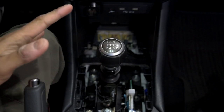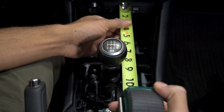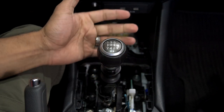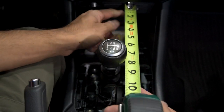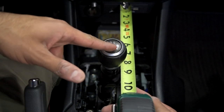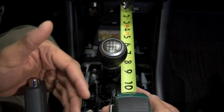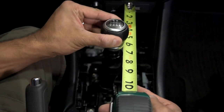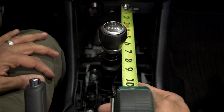I saw this in Import Image Racing's video a couple of months ago — they took a measuring tape, put it up against the shifter, and looked at the difference between shifts when they installed the shift plate. This is just stock, and I'm going to do the same thing. I'll put the measuring tape up against the USB ports here and measure from the line in the middle of the gears, looking at where it lines up in third gear. Then I'll pull it back to fourth and note those numbers. Pushing up to third, that's right at the six-and-a-half-inch mark.